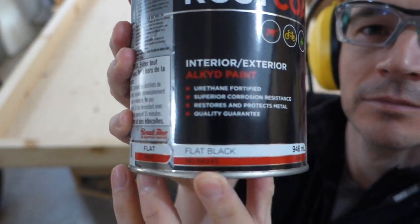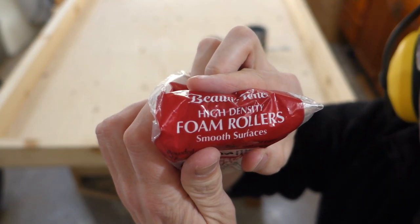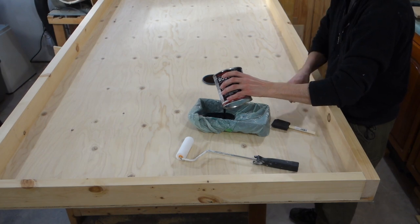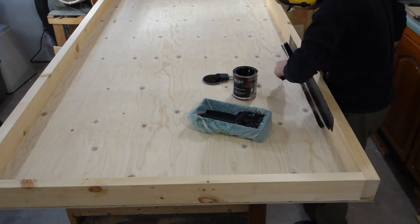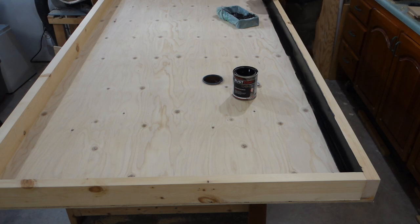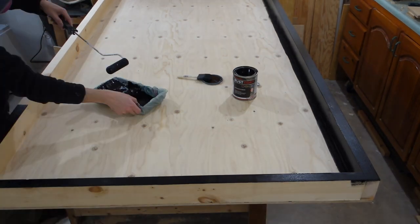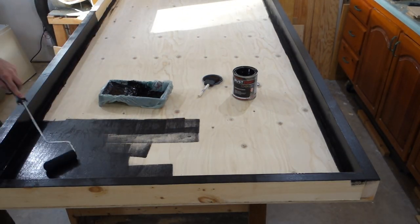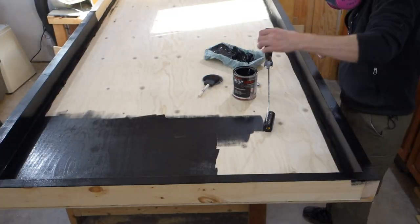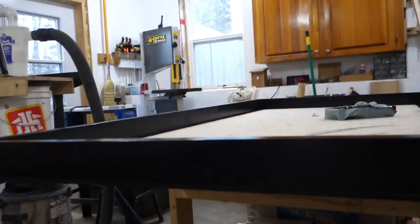With some flat black paint, I painted the walls and the home area of the plywood. You don't have to paint the whole sheet — you only need to paint the area where the mat will not cover, so I measured that out, marked it, and painted it. I used an oil-based paint which stunk for a couple of weeks as it off-gassed, but I chose it because I only needed one coat. Without oil-based paint I probably would have had to prime and then paint again — it should be plenty durable.